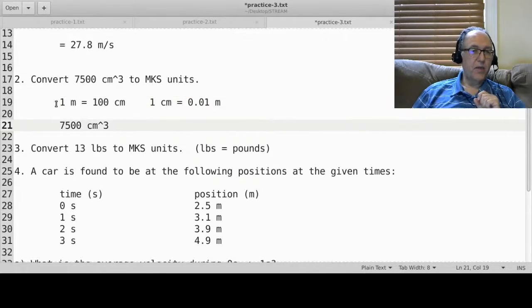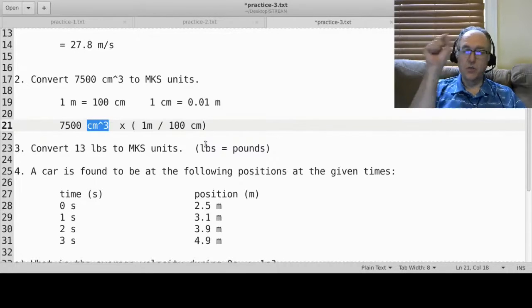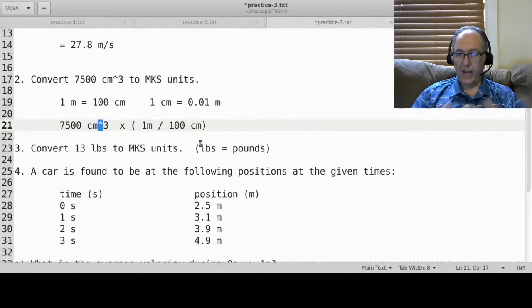Okay, and so now that you have this fraction, you say, okay, well, I've got centimeters in the numerator here. Let me put centimeters in the denominator. So I do 1 meter divided by 100 centimeters. Remember, this fraction here is equal to 1, okay, because 1 meter is equal to 100 centimeters. And that is correct. That's the way you want it. But it's not enough, because you see here you have centimeters cubed. Now, I can't do a superscript 3 in my text editor. So this little caret here, this up thing, is how I'm going to do exponentiations when I lecture to you.